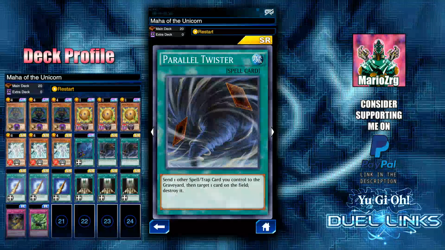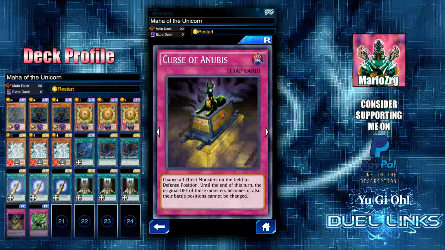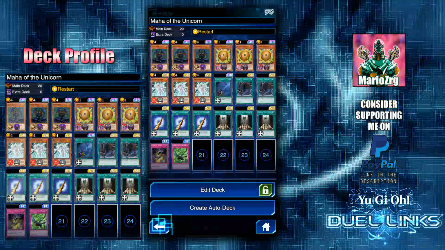I'm running 2 Parallel Twisters. Just in case there's something that I can't get over by attacking, I can always send one of my equipped spells to the graveyard and destroy a monster. Or if I want to go for game and I don't have Sergeant Electro, I can destroy the back row before I go in for the attack. 2 of them, and then the 2 traps, like I already mentioned, Curse of Anubis and Windstorm.